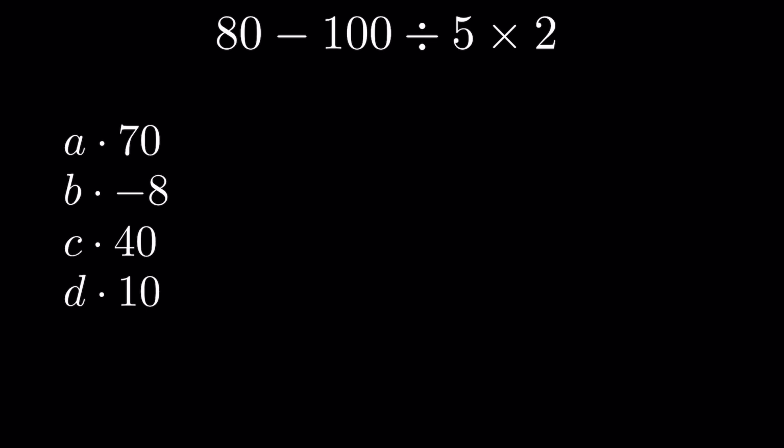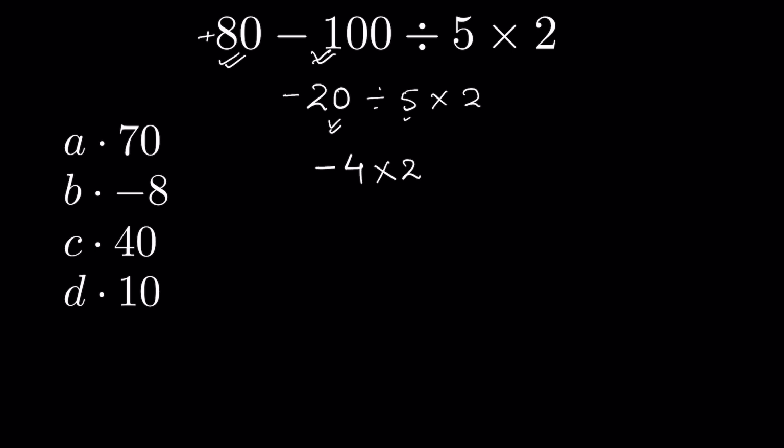Now here, if you start solving from the beginning, then we have 80 minus 100, that will give you negative 20, because 80 is positive and 100 is negative. That means you have $100 of debt and you are only returning $80, so you are still in debt of $20. Then divided by 5 times 2. Minus 20 divided by 5, it will be minus 4, then times 2, because 5 is positive and this is negative.